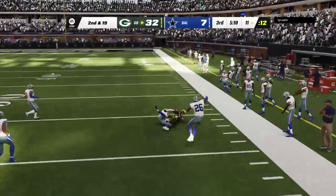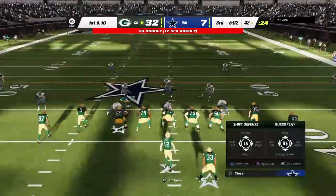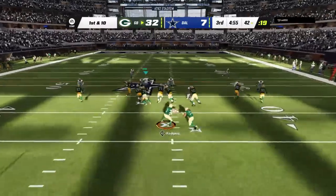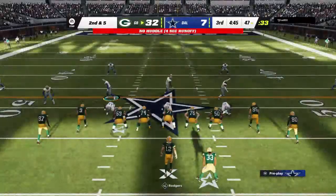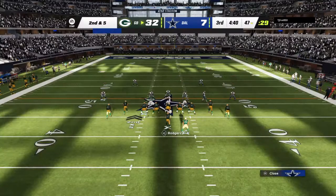Now a nice throw here, right side. He hauls it in, and they're going to get this beyond the 40 before he's taken down. Just like that, out of danger and up past the 40 now for 1st and 10. An inside give to Jones, and able to work about 5 yards out of this as he's taken down up near the 47. From the 47, it's 2nd and 5.